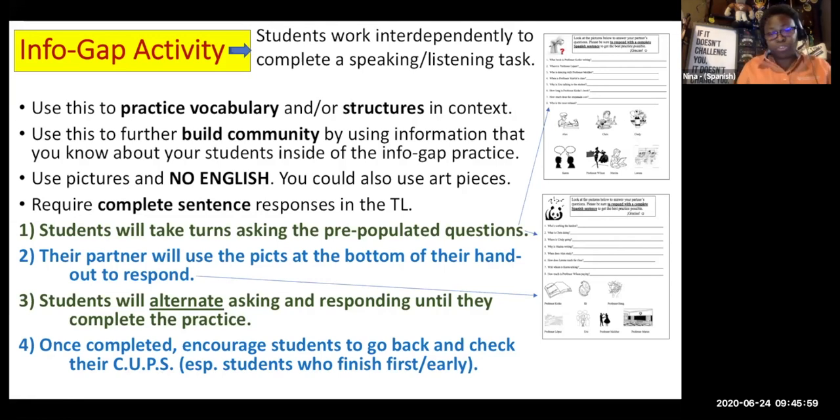Those are the two structures that I said that I was gonna share with you guys. And then I'm gonna push you out in just a moment. You are going to be pushed out. But before you get pushed out into your group, you will need to either split your screen or share your screen, because you're gonna need to access that document. And you're gonna get the one that says info gap. And before you leave, we're gonna share our screen so that you can see it.